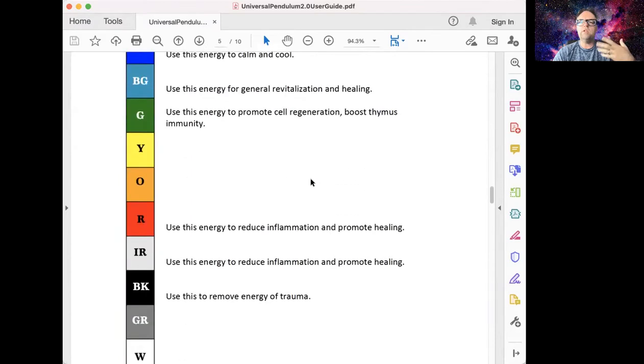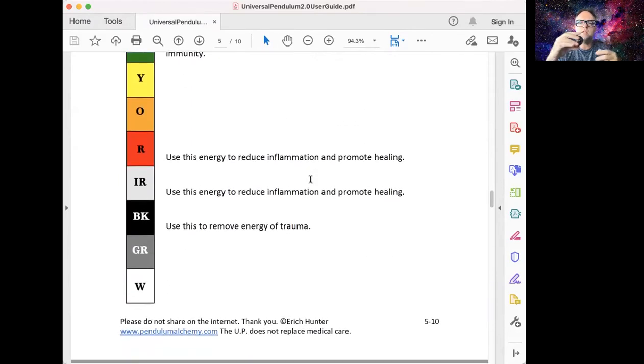So once you have one of these universal pendulums, you can use this in addition to your other pendulums and in addition to, of course, standard medical care, like obviously take care of the burn.